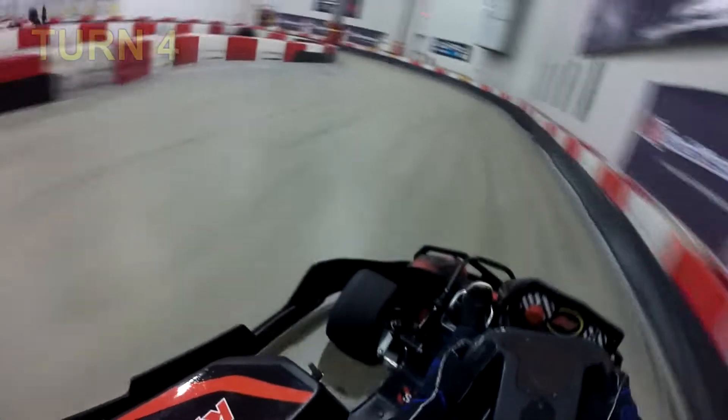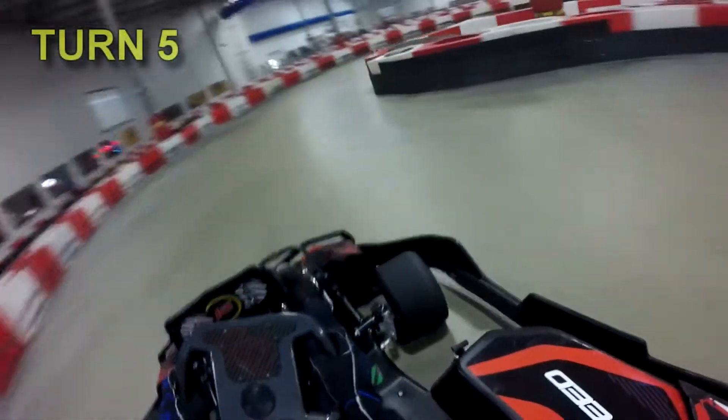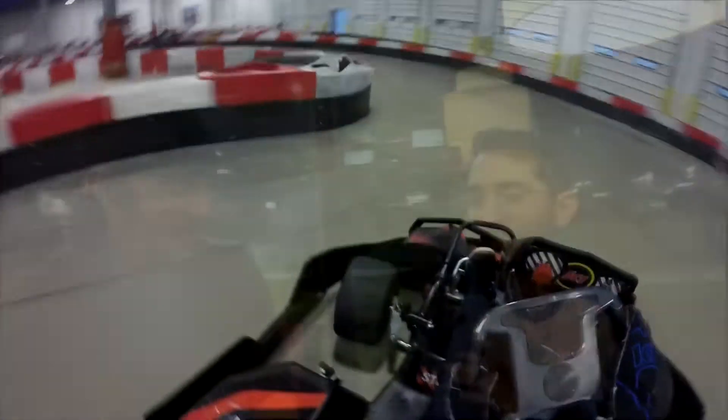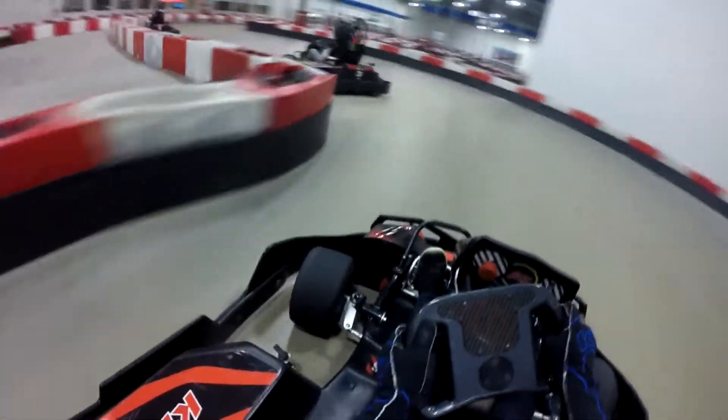This is old barriers. The old Turn 4 wasn't a single hairpin — it was a two-turn hairpin. You had to hit one apex into another apex for what was considered Turn 4. It was a two-apex turn, then coming into a completely opposite-direction hairpin at Turn 5. That's what made it so weird. In the old barriers you could push them out too. I was sick of not getting good times. I didn't care if I went massive understeer — I just went as hard as I possibly could to find the line. I did that for like three laps and did the turn properly by accident.